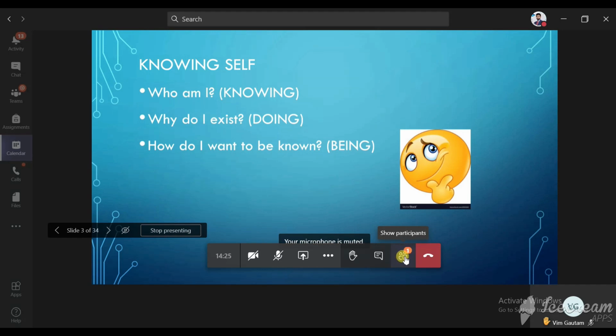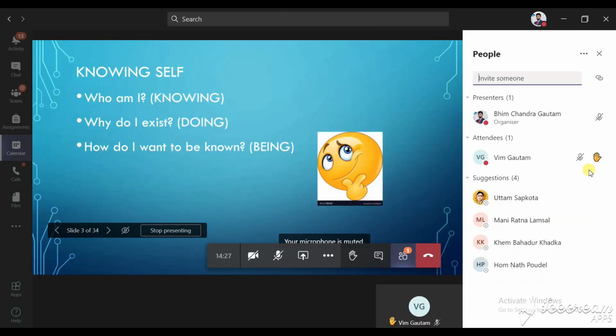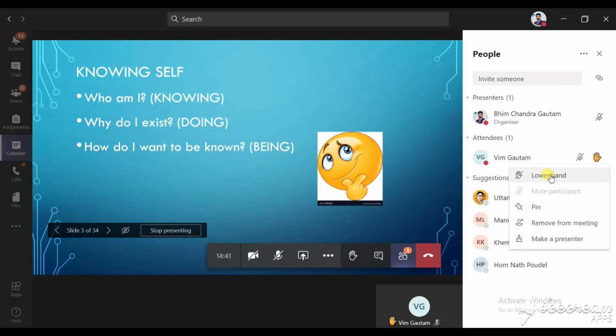It will appear here. If you click on participation, those students who have raised their hand will appear in the upper part, and those who haven't will be shifted down. You can lower the student's hand or ask him to speak. Another feature is that you can remove a student from the meeting if he is causing a disturbance.